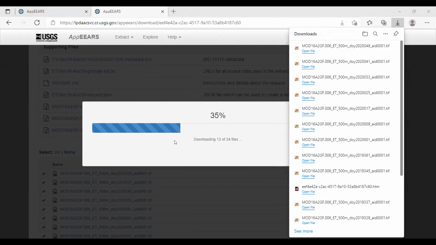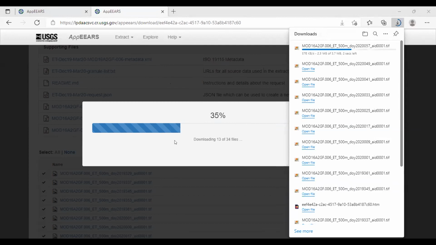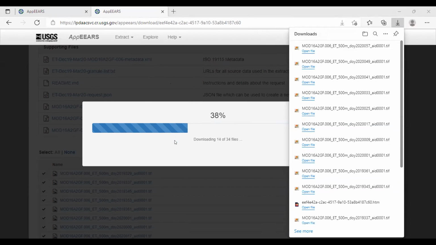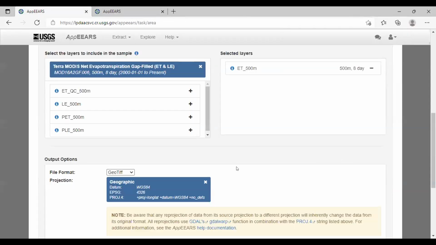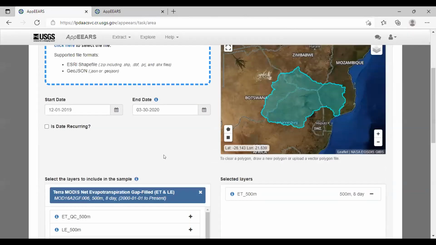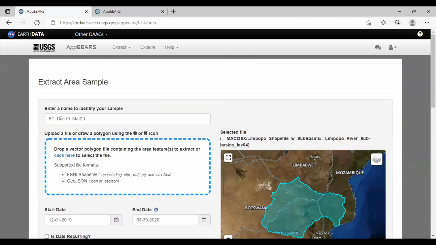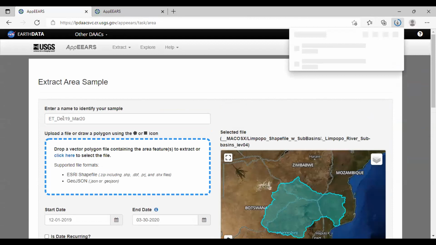All right, so this is the process of downloading MODIS evapotranspiration data. We have just downloaded data for wet season. The steps are similar. After the downloading is complete, just navigate back to the same web page, and the only attribute you are required to change is the product name. For now, we'll be downloading data for dry season.